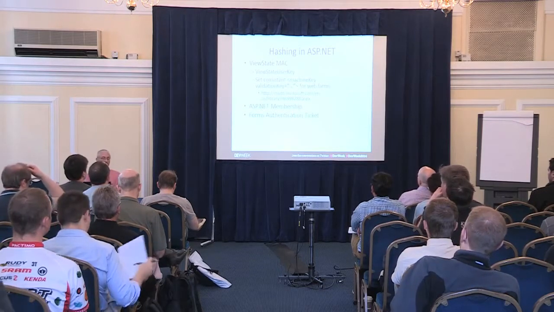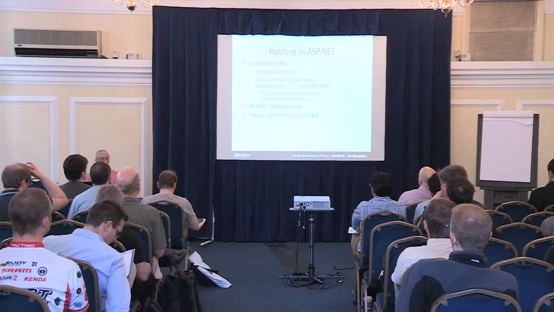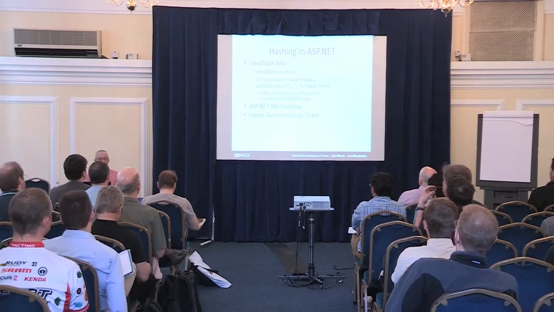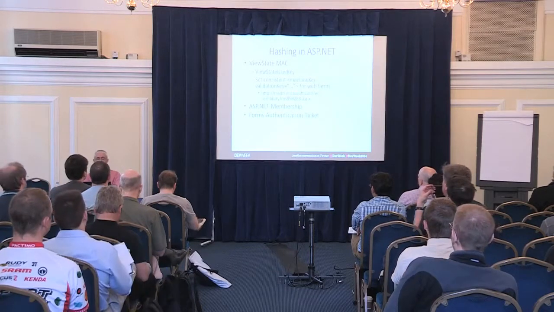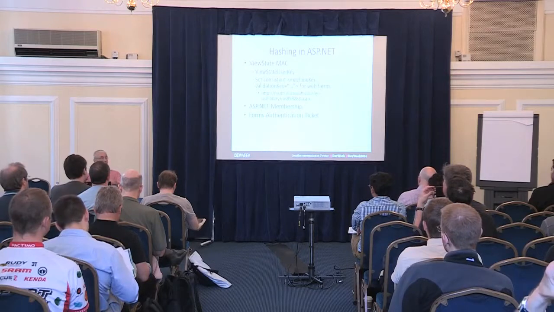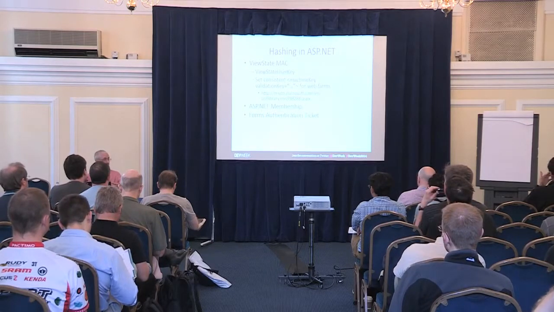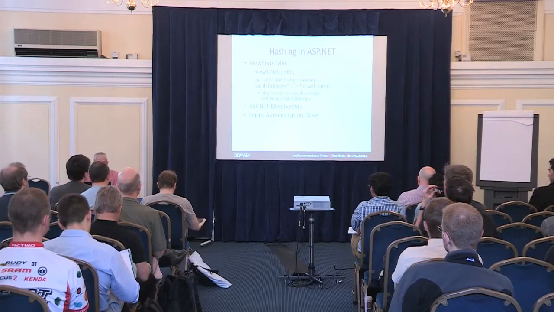Some places they do hashing in .NET. If you're familiar with ViewState, if you're a web forms programmer, I happen to have a web forms example here. I just want to show you a practical place in ASP.NET where they protect you by using hashing. And one of them is this ViewState MAC.